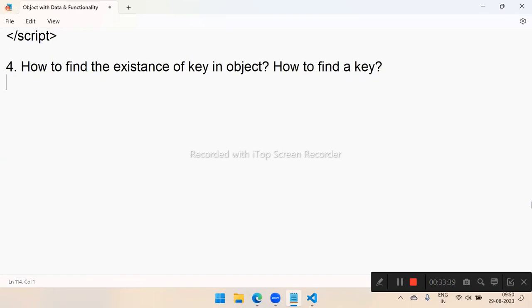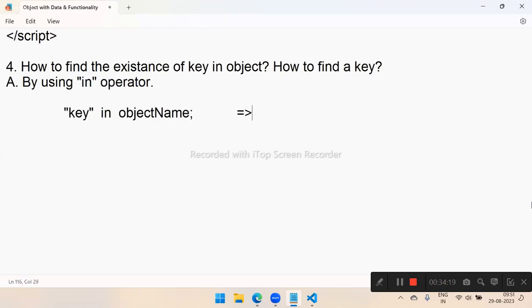Suppose I want to know whether the fake store product has quantity or not, whether it has stock or not. For that we have to use the in operator. By using the in operator we can verify. You just use the key, in, and the object name.